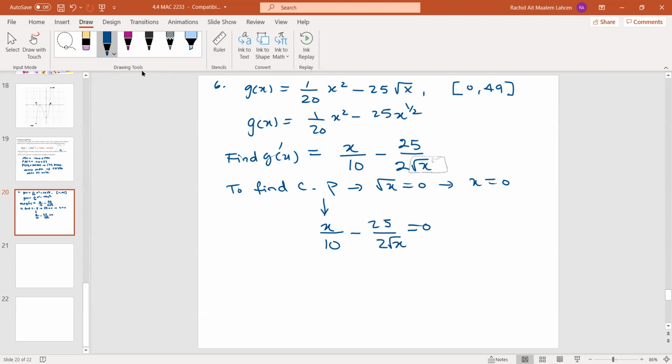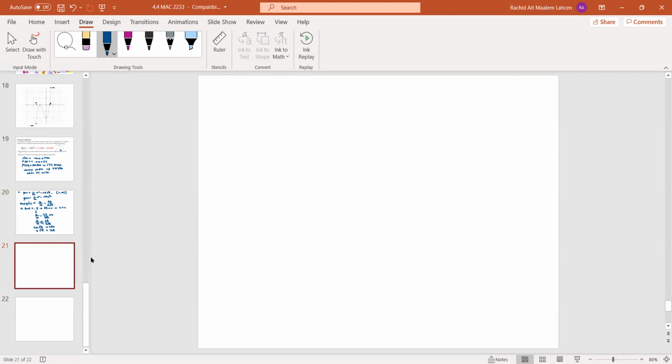And now this one would look a little bit different. Let's split it and cross multiply, and we get 250. Then let's reduce the 2 there. We get 125. So we get x square root of x equals 125. Different ways you may think about it to solve, but we've done one.